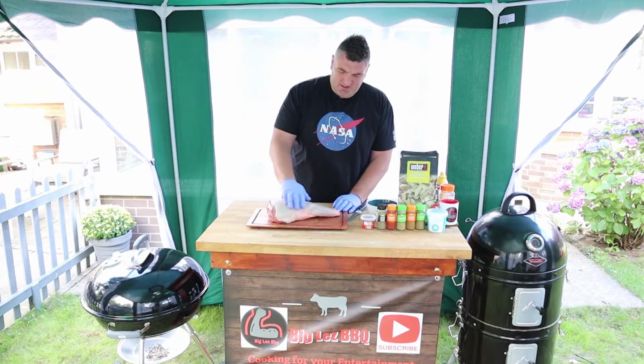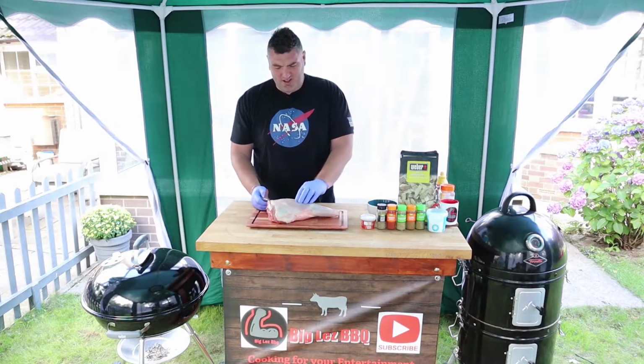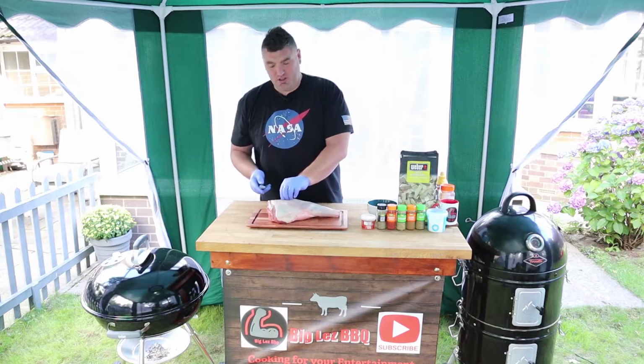This fat and sort of silver skin that's on the outside, we're going to get to trimming that up and taking that off. So cue the time lapse.